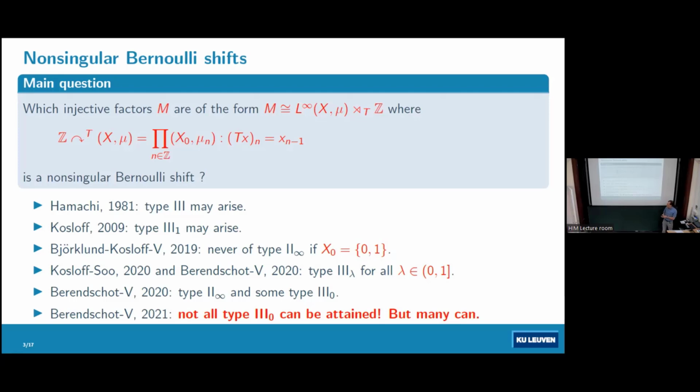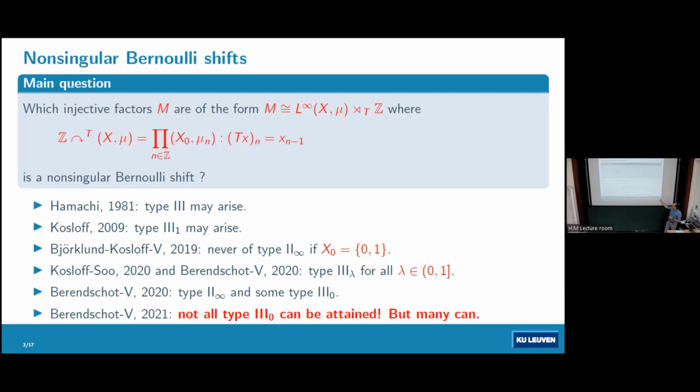And one of the surprising things we proved is that if you take for the base set just 2 points, or for that matter, a finite set, I mean, 2 points or a finite set will not be very distinguishable. If you take just 2 points as a base set X0, then actually type II_infinity cannot be reached. In full generality, with no further assumptions on the measures mu_n, it can never be ergodic of type II_infinity. So that was the first, say, no-go result, the first in full generality.